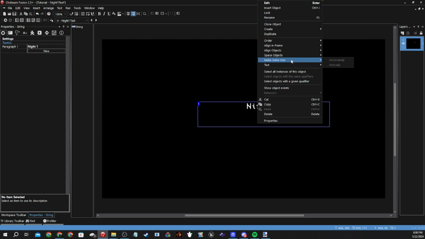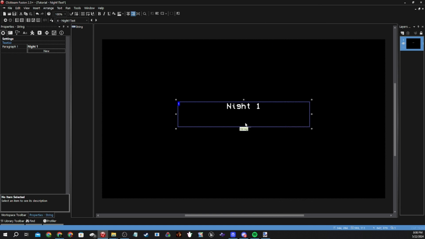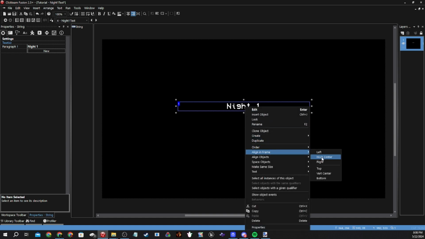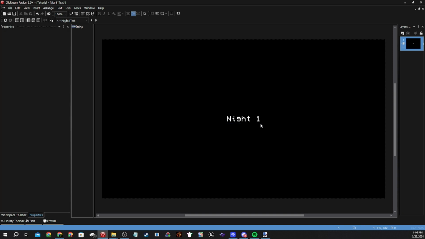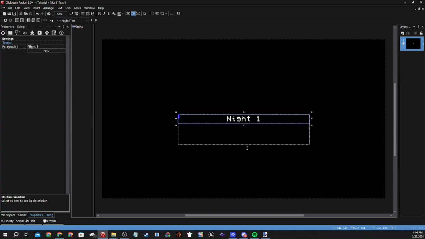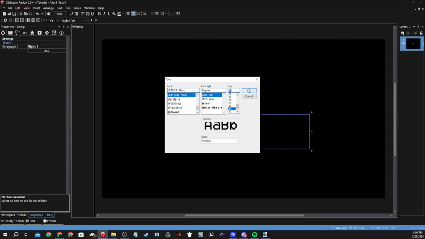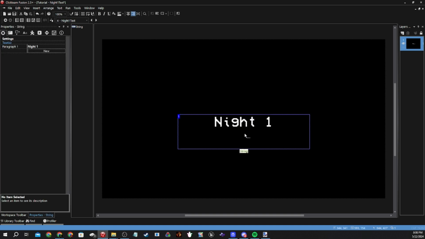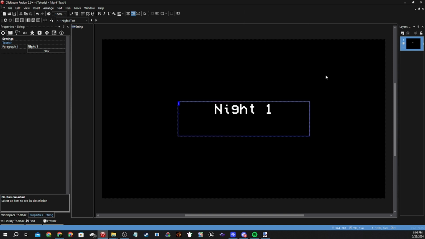Right click, actually. Align and frame. Horizontal center. And then we want to make sure the text box, at least vertically, is just zoned in on this Night 1. Because if we align it vertically, that's perfectly in the middle. I'm actually going to want to make that bigger. But if we have this little chunk hanging off the bottom and we align and frame vertical, it's up because this is hanging off there. So we want to go ahead and clip that.